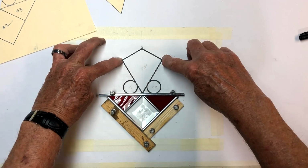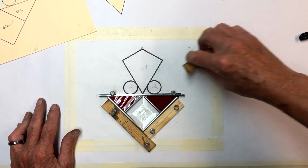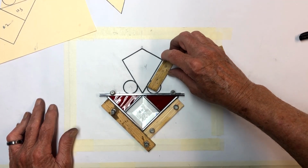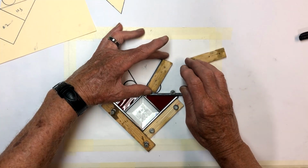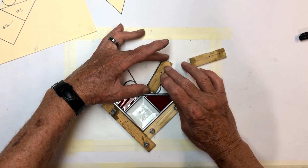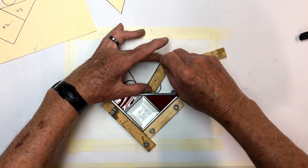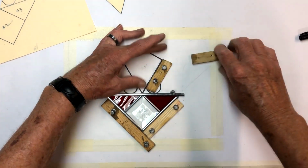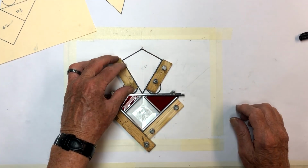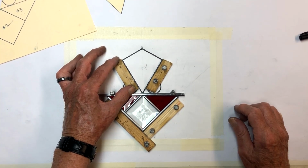So now we need to come off of here with our kite. And we're going to use here again another couple pieces of form wood, and we're going to stick them right in here, just like this. We're just going to pin them again because we're not quite sure if that's where we want them. Stick them right there.